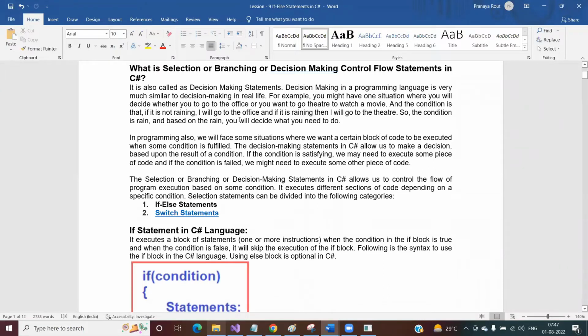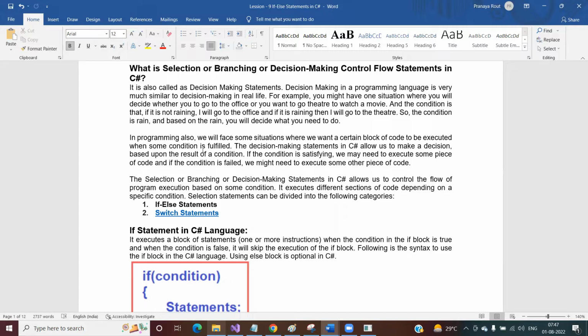The same thing we can also implement in our programming world. In programming, we also have situations where we want to execute a certain piece of code when some condition fails. If the condition passes, we execute one piece of code, and if the condition fails, we execute some other piece of code.